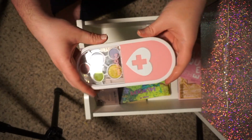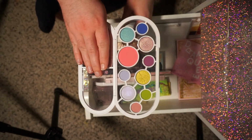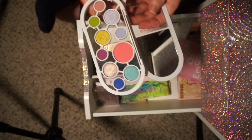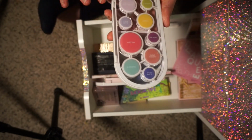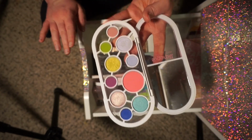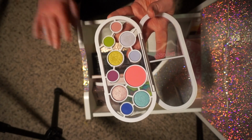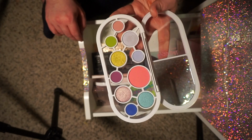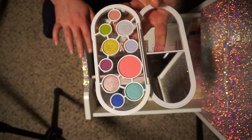Okay, this is the Sugar Pill Capsule 1. I got really stoked that Sugar Pill was going to start doing palettes. And this is cool. The packaging is obviously very cool. There's nothing really not like this. I don't mind that the pans are different sizes either. How many of us are really hitting pan on eyeshadows in general, especially when you have a collection like mine.